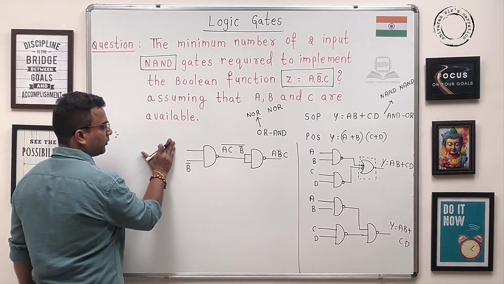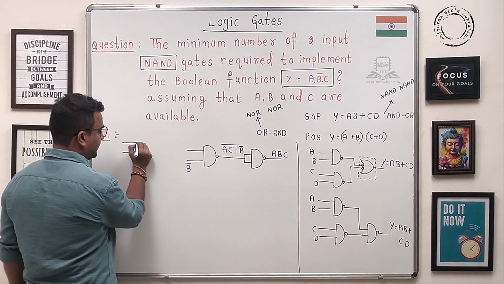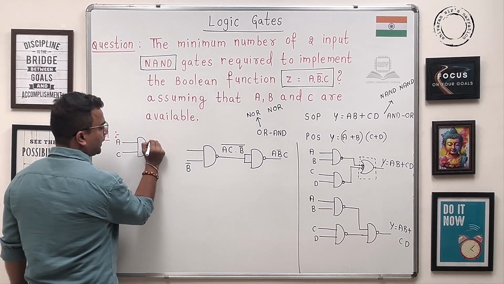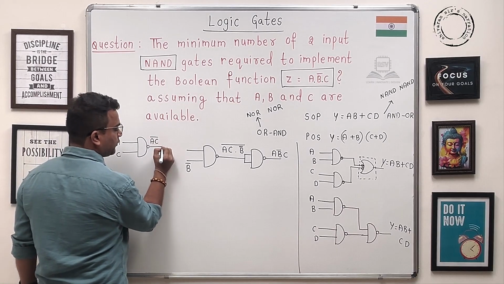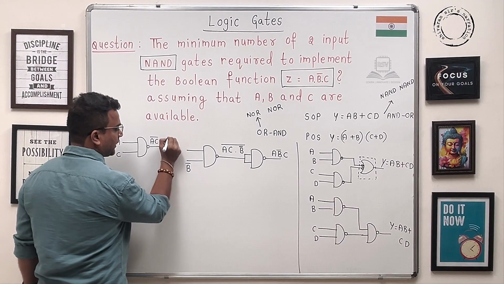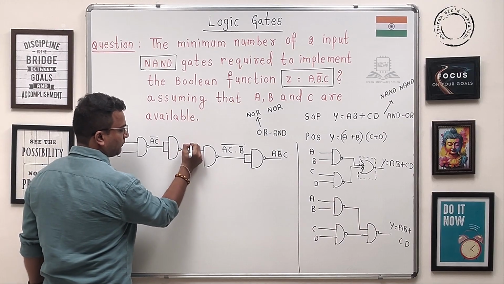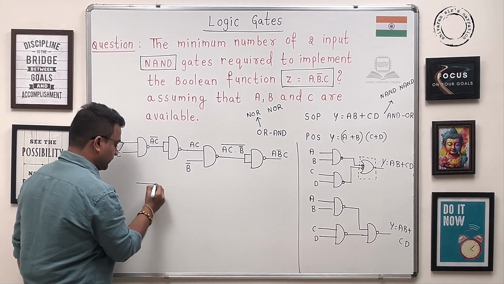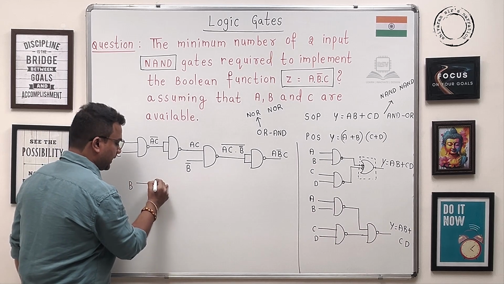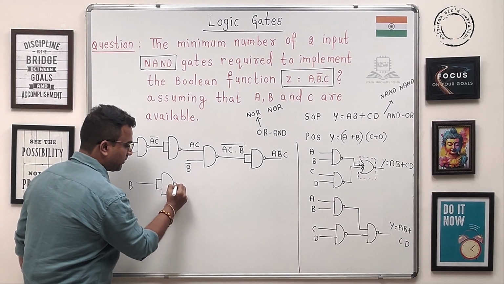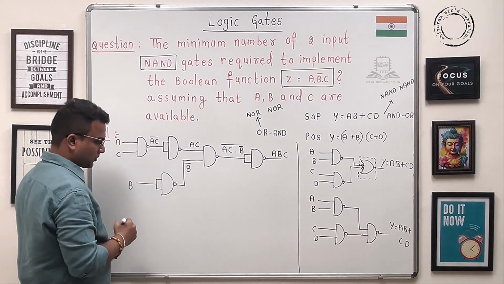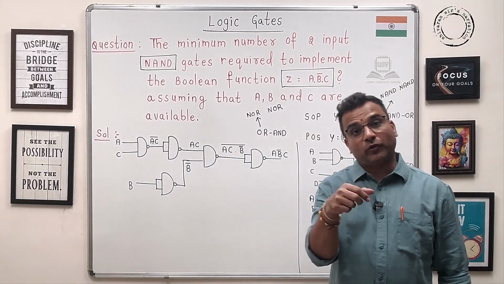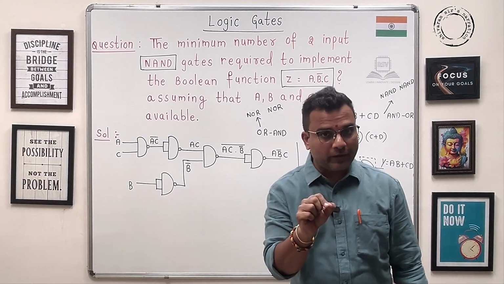For this, we can take one NAND gate whose inputs are A and C. Then I'll get AC whole bar. Again you take one NAND gate which works like a NOT gate. Therefore, we will get AC only, because (AC bar) whole bar. Again here B bar: you take the input B and another NAND gate which works like a NOT gate. So that is how you get it. This is how you can implement the POS expression in terms of 2 input NAND gates.